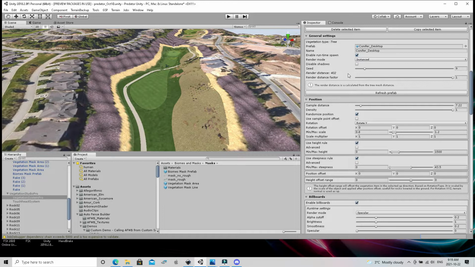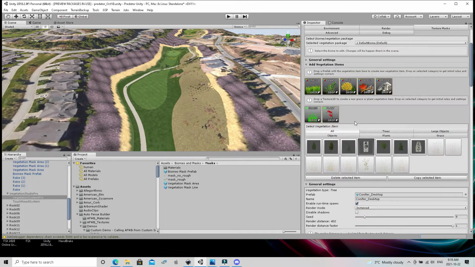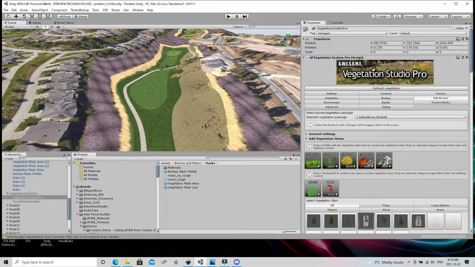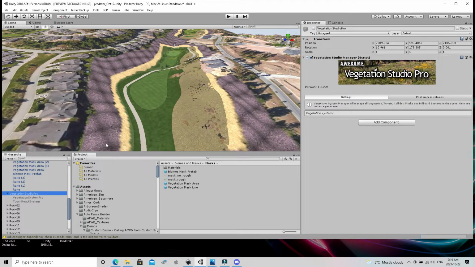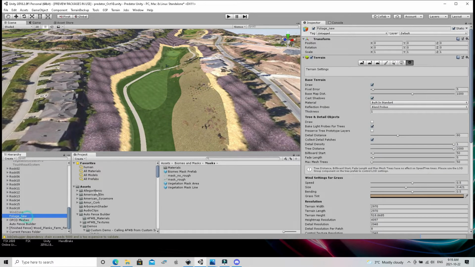So I've got them like that. When you enable VSpro, let me get rid of this foliage new first.